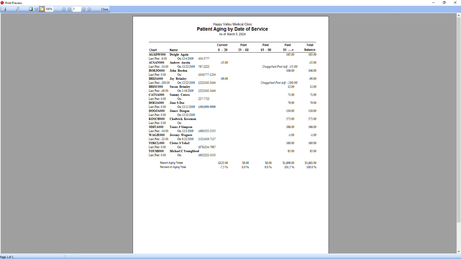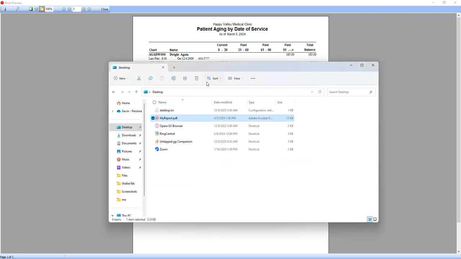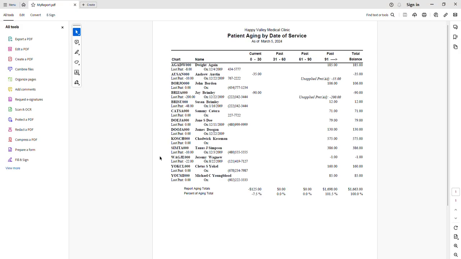Okay, so now that that's done, if I browse my computer on the desktop here on my computer, I can see now I have a myreport.pdf file there. I can open that up. So if I got a viewer for PDF document, if it was Excel, I would need to have Excel installed. But yeah, so now I can see this document on my computer that I saved from Medisoft to a file from remote desktop.